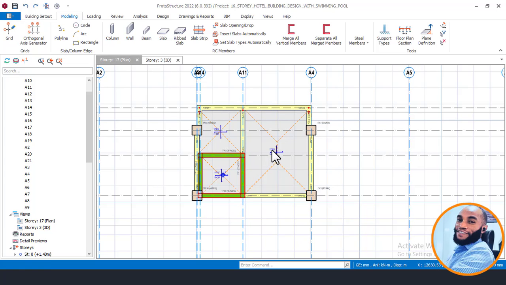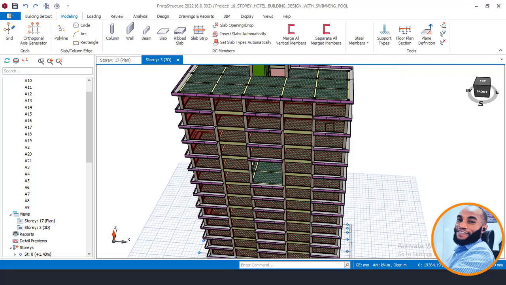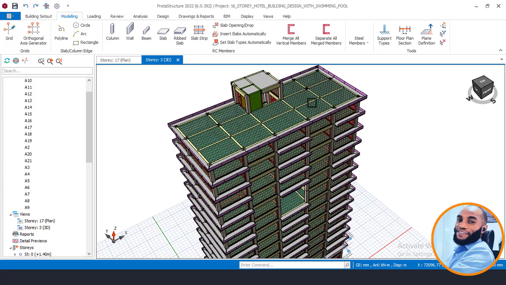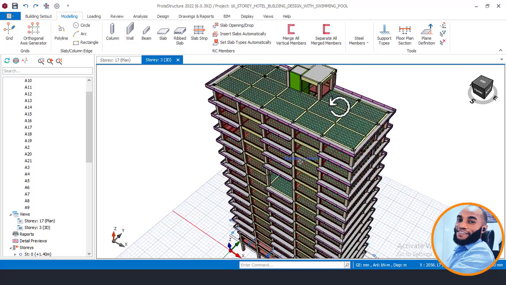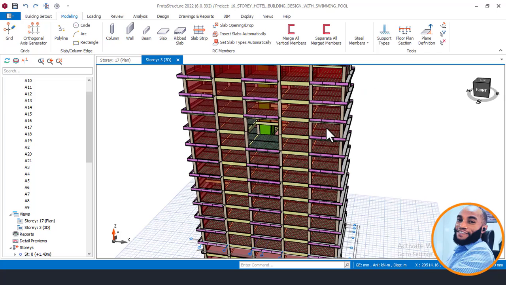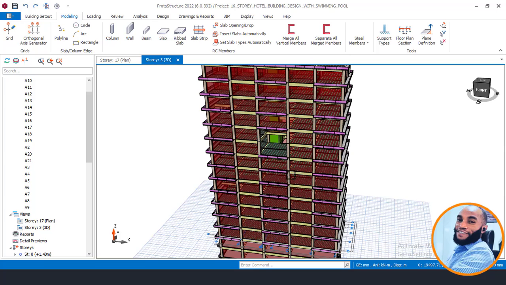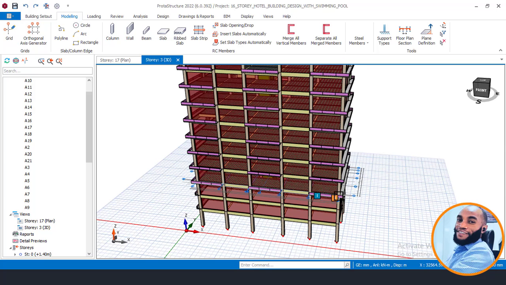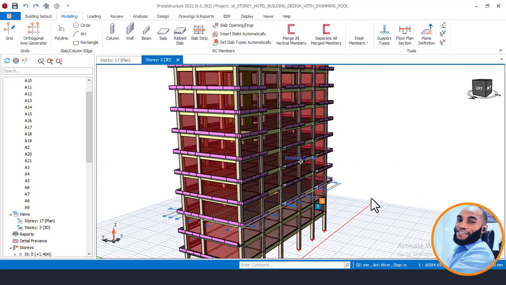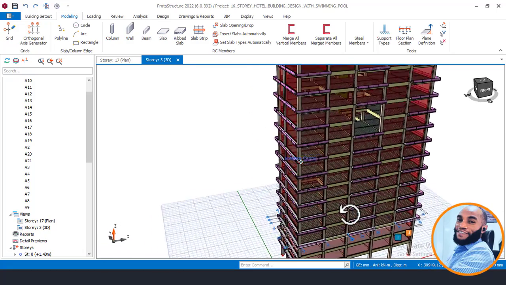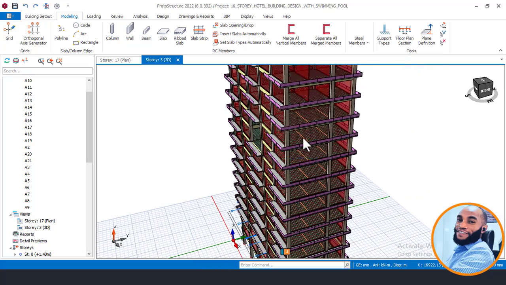Okay, so right now you can see what we have done. We have now reduced the load of this structure based on the slab method. Okay, I told you guys that there are 2 methods that we are going to use to reduce the weight of the structure. One is to use the slab different types method, which is the waffle slab that we have used. Now the next one that we are going to use is called the live load reduction by percentage, which I will show you guys on part 9. So on this part 8, we have successfully reduced the load of this structure using the waffle slab method, as you can see so far.